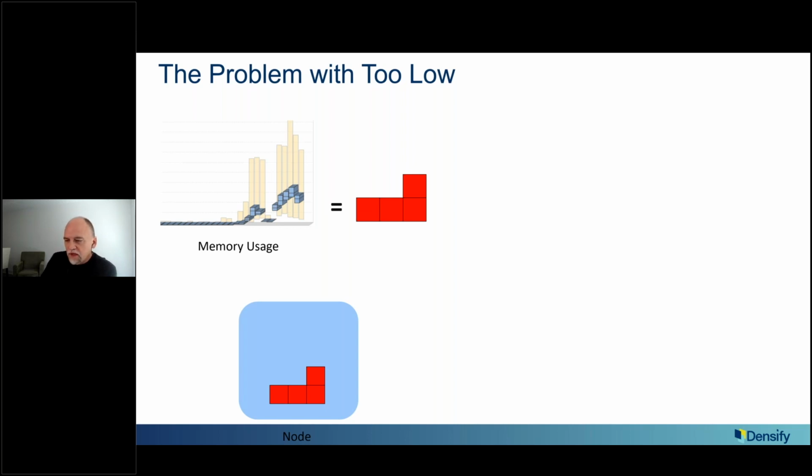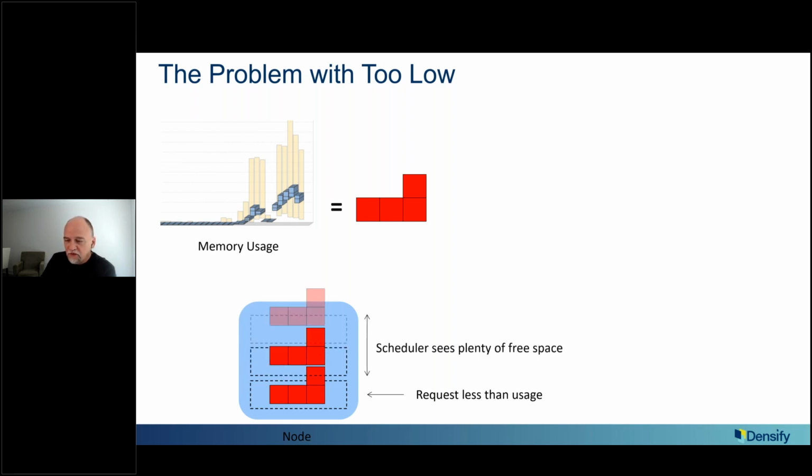If I run that on there, but I only ask for, say, 1 gig of memory, but say this thing's using 1.5 or 2 gig of memory, what will happen is Kubernetes doesn't really know what that peak red thing is. It only knows that you gave it 1 gig, and it's going to think there's 3 gig left on that box. And it's going to keep stacking workloads until it's given out the 3 gig or whatever the case is. But in actuality, the usage is above that. And if all these things use their memory at once, the node runs out of memory and something gets killed.